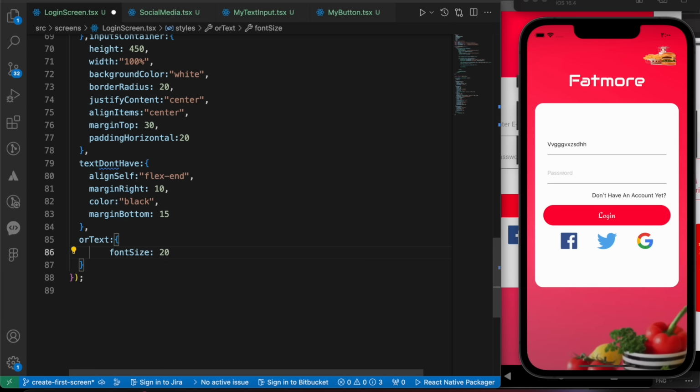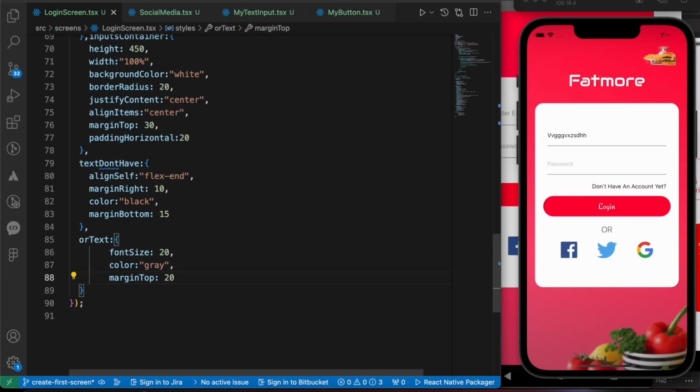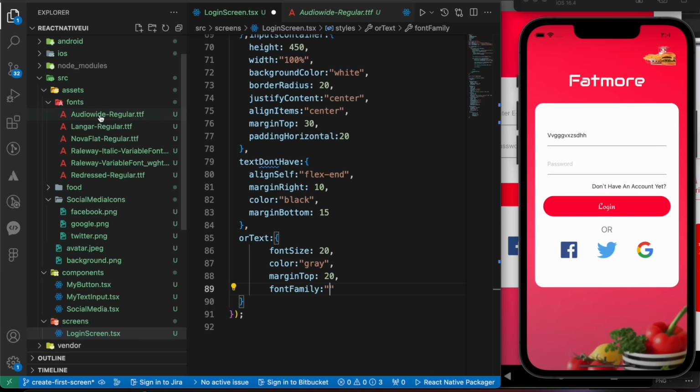Let's give him a font size of 20 and color of gray. Let's give him margin top of 20. Let's add to him a font family. Let's pick one, let's pick that one.